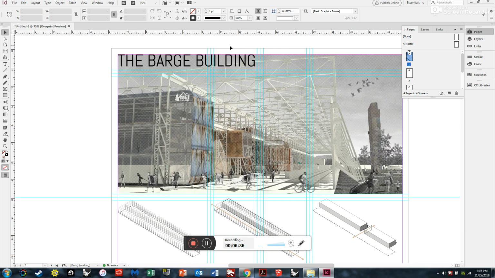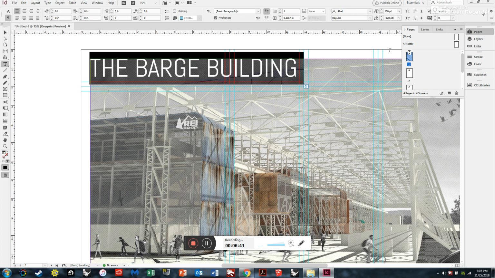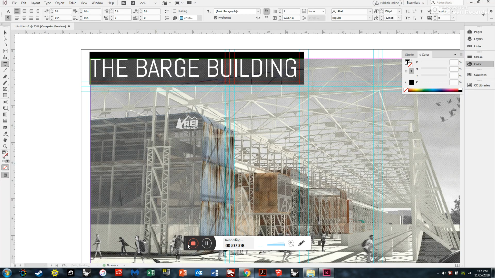I can also change the font color if I come in here and double click. If I highlight the text, just like that, I can change the color of it. If I bring up the color window, the fill color for the font is here. It's shown in black. There's no stroke color for fonts by default. You can add that and it will make the letters bolder. But yeah, you can change the fill color here.